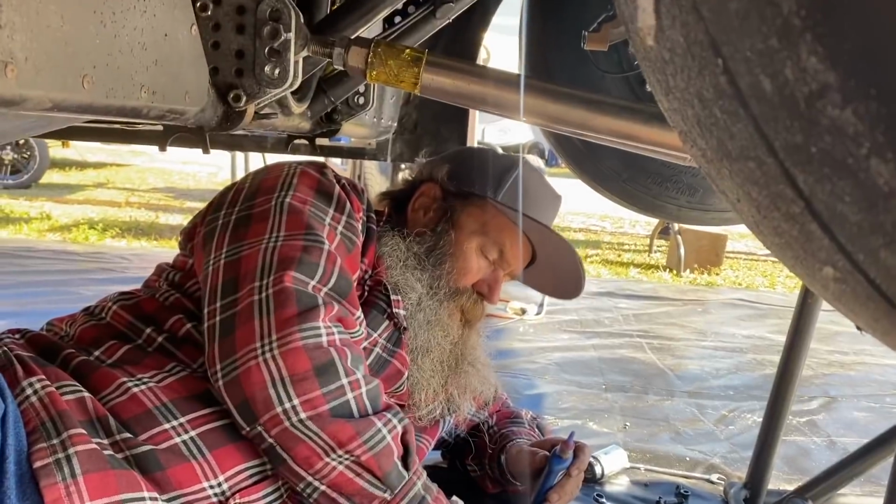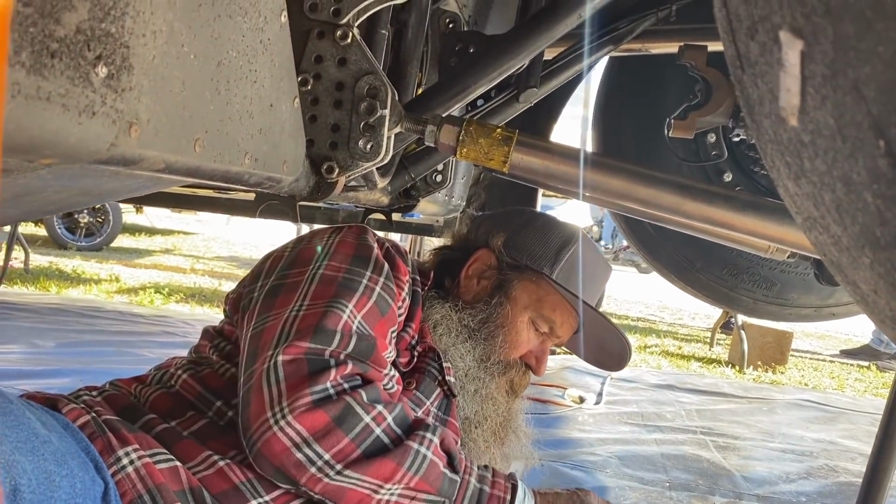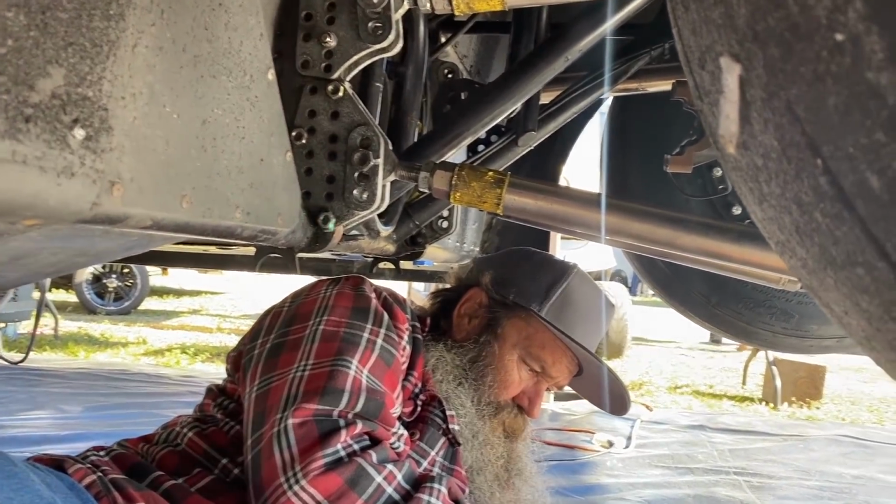We've had nothing but bad luck, but I'm hoping we get all our bad luck out of this race. So we have no issues at no prep. We've torn the transmission up, broke a drive shaft.